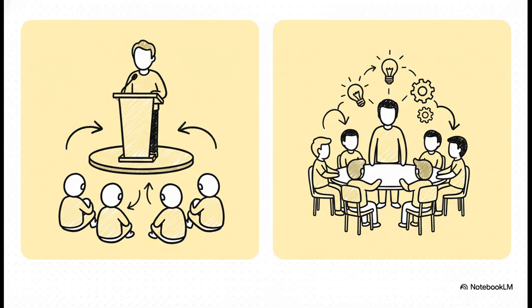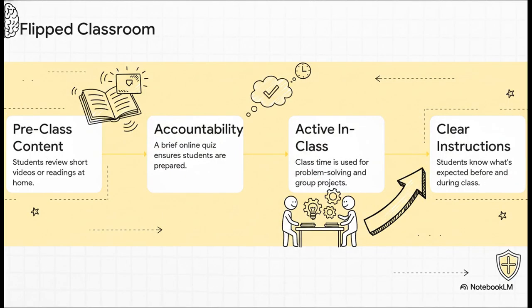In this new model, the teacher's job isn't just to give information, it's to design experiences and ask great questions that empower students to discover it for themselves. The flipped classroom is a perfect example of this in action. Think about it. By moving the lecture part outside of class, you're supporting autonomy. Students can learn at their own pace. Then, your precious class time becomes this active workshop for building competence through problem-solving and collaboration, with the instructor right there to guide them. It's brilliant.